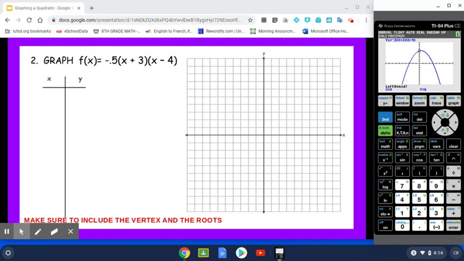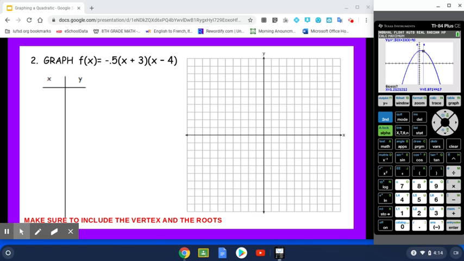Okay? Now, what you need is something called a left bound, which is to the left of the maximum point. Once you get it to the left of it, you're going to press enter, and it's giving you kind of like a guide. And then you're going to go all the way to the right of your maximum. I'm just going to go a little bit more over, just in case, to be safe.